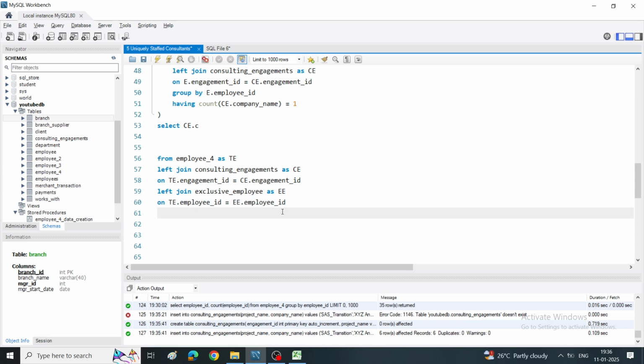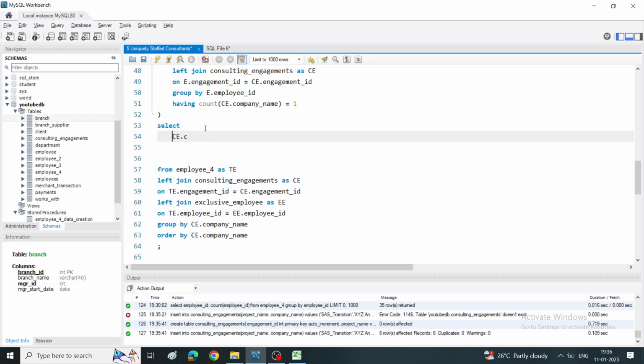And finally, I'm going to create a group by statement, C dot company name, and order them by C dot company name. And we need the values, which means columns. C dot company name is the main thing we need.